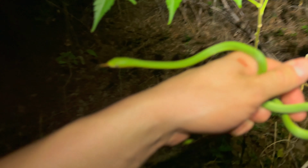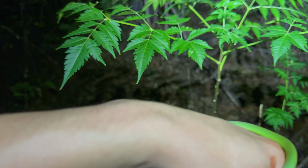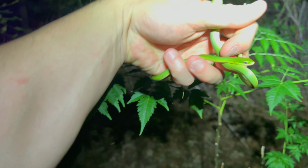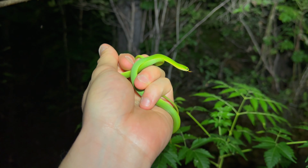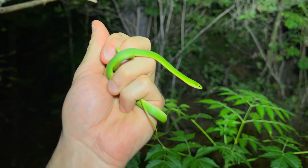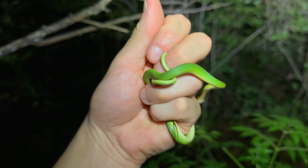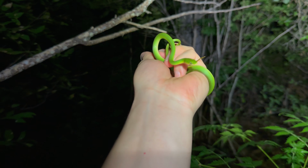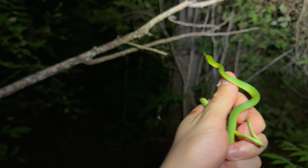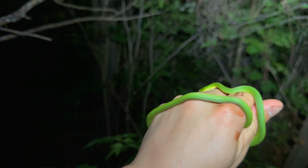Now, for anyone curious about these snakes and thinking, oh, what are you doing? Like, aren't you scared you're gonna get bit? These rarely bite. They will musk on you, and I mean, that's kind of unpleasant and not wonderful, but it's not the end of the world. But they very rarely will bite you. And even if they did, they're non-venomous, and they have very, very weak jaws compared to other snakes. They're insectivores, so their jaws are designed to eat soft-bodied insects. They don't need to crush bones or anything like that.